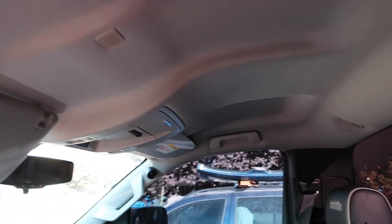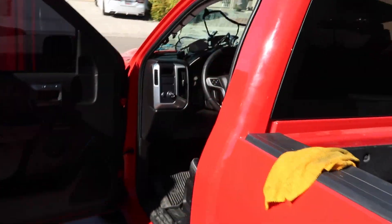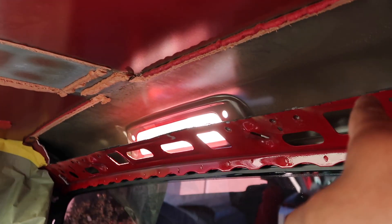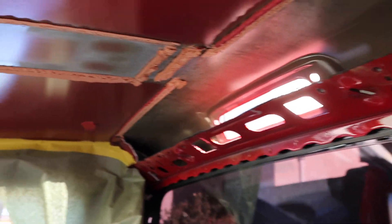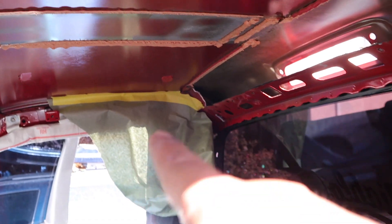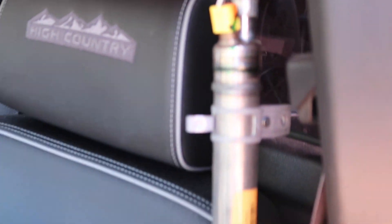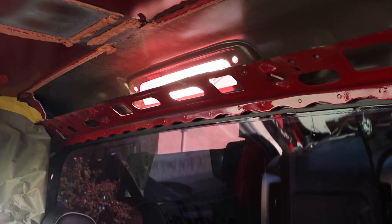Alright guys, we got everything stripped out. Cut the back part of it — you can see you gotta cut that center part out, then I trim the back part so I can slide the sunroof as far back as possible. I do cover the whole interior with a welding blanket and cover up the airbags from getting sparks. I do have the airbag cylinders here just hanging — they go on top, but with the sunroof going in you do have to cut a little more of this metal so it slides into the back part, and they tuck in right at the very back so you still have room for your sunroof kit.